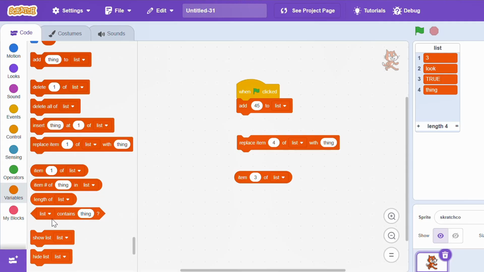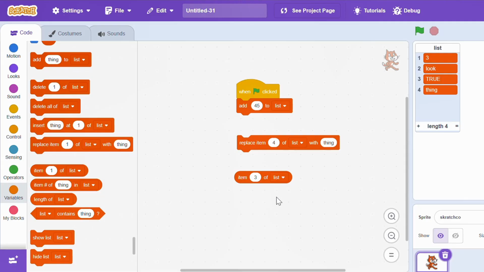So when we ask the question, does this list contain this variable, the answer is going to be only yes or no. So this qualifies it as a Boolean because it can be only yes, true, or no, false. And then we can also show and hide lists. This is the equivalent of checking and unchecking that box that we showed at the beginning.